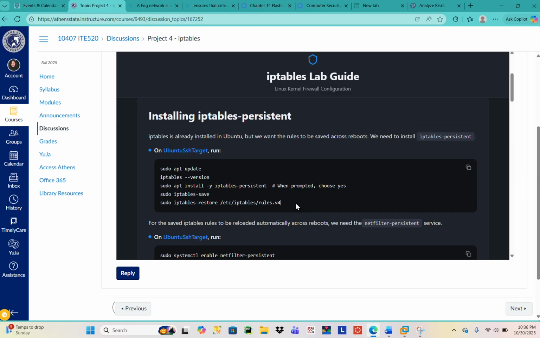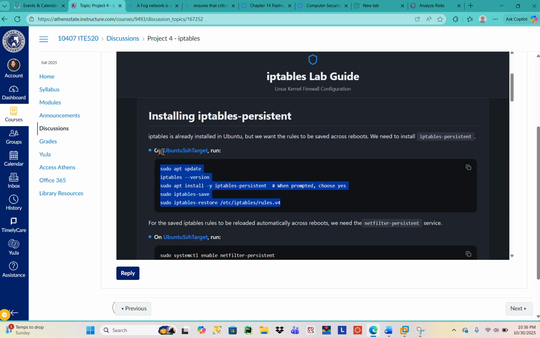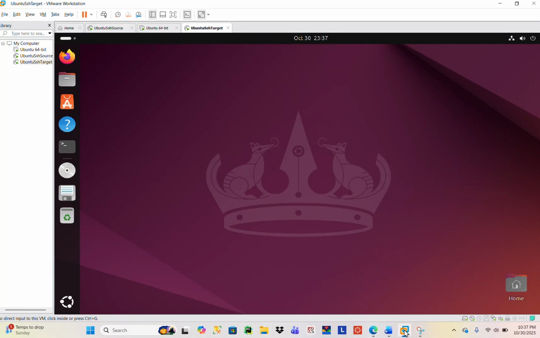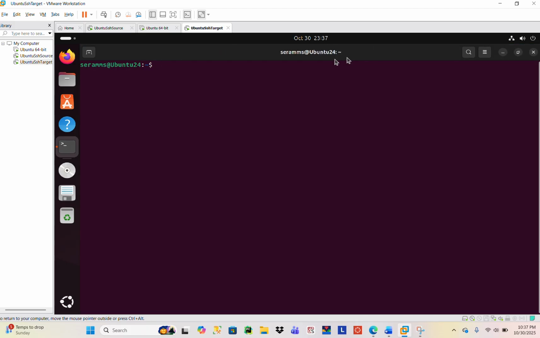So we go ahead and copy this, and we're going to paste it on the Ubuntu SSH target virtual machine. We open up the terminal. Once it's open, maximize it.